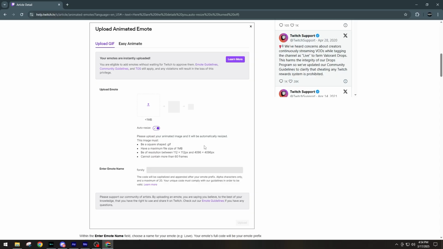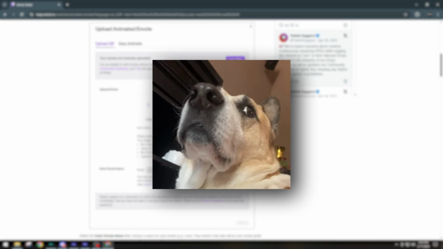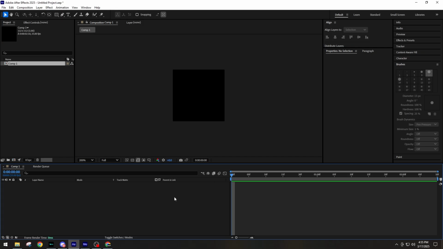Something I want to speak to that you're not going to see here is that Twitch has this cool feature that your community members and viewers can use to gigantify your emotes. And when they do this, the size of that inside the chat window will be 112 pixels by 112 pixels, which is why we're using this size. So, now that we know that, I'm going to tell you what to do next.